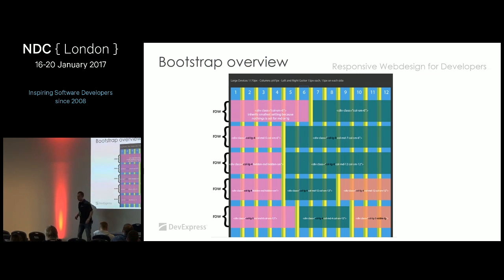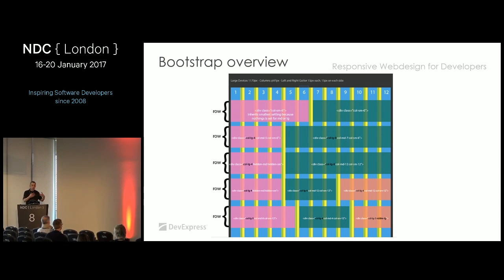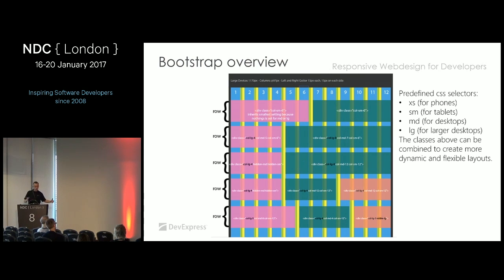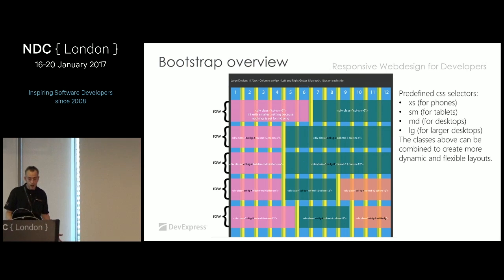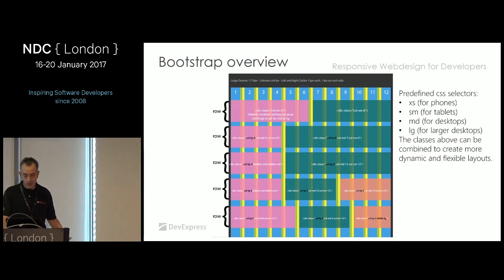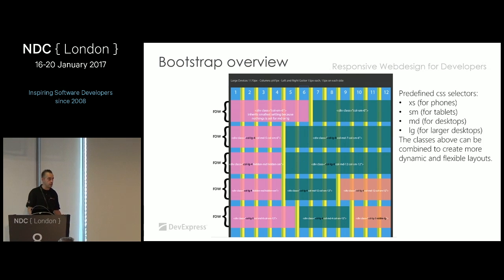LG stands for large. And they have a whole bunch of predefined classes, so you only need to decorate certain elements and it will be visible or non-visible depending on those prefixes in those class names. So you don't need to pull those tricks. That is one of the things, obviously, why Bootstrap is really easy to use, because you don't have to put in those normal and compact tricks yourself.